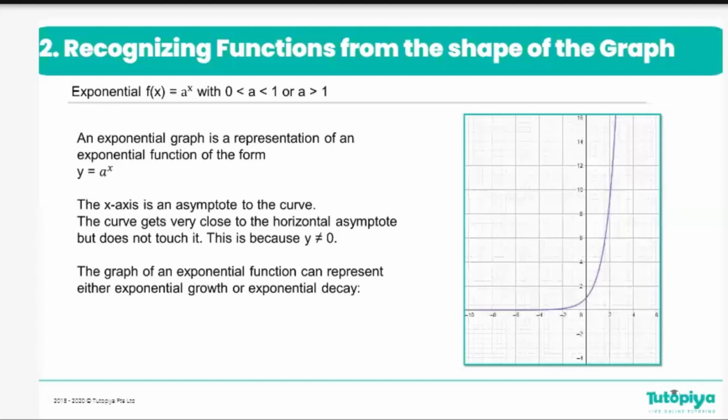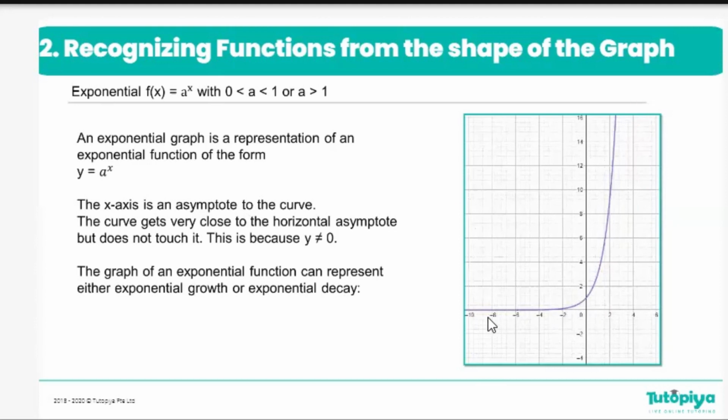The next graph that we are moving on to is our exponential graphs. Now, when we deal with exponential graphs, we have a condition that our a value here needs to be positive and it cannot take the value of 1. So when we have graphs in the format of a to the power x, then this would generate exponential graphs. Now, exponential graphs would give us graphs that look something like this.